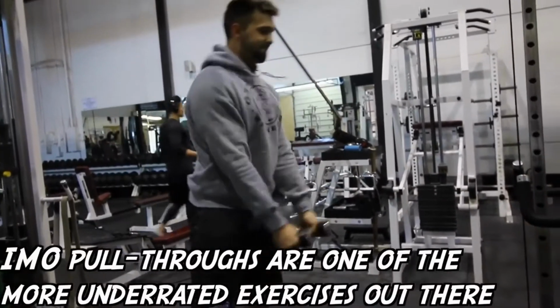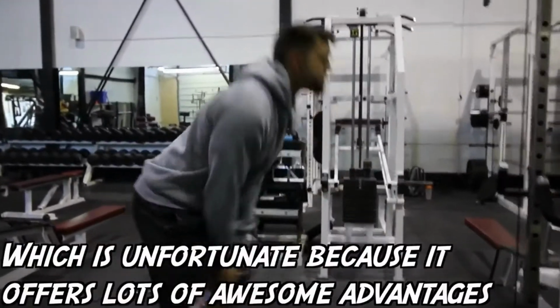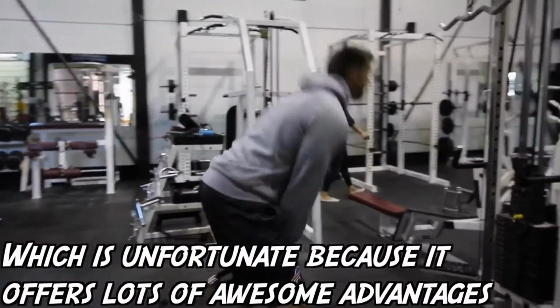A lot of gentlemen in the gym are too afraid to work their glutes. They may think they look stupid, especially this exercise. It may look a little bit weird, but it is extremely important to have strong glutes for posture purposes, for strength, and just everyday life.